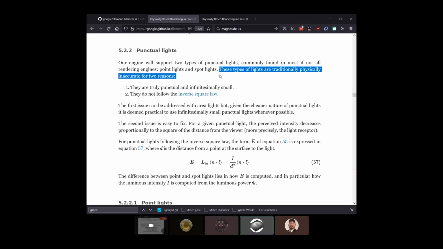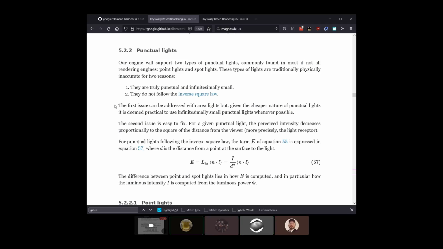I don't like this sentence because it implies that it explains why they do it, not just what they do that makes them physically inaccurate. Well, they're point lights, infinitely small. Yes, they don't follow the inverse square law. I think it adds some complexity because you have to know where your fragment is, if you need the distance term. I rescind my comment because I'm complaining about nothing interesting. It's just English being English.